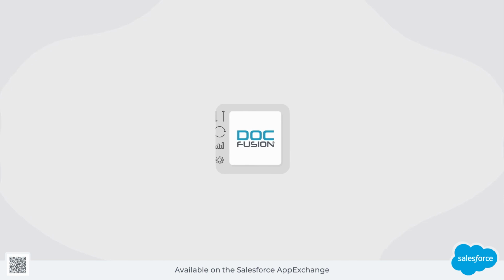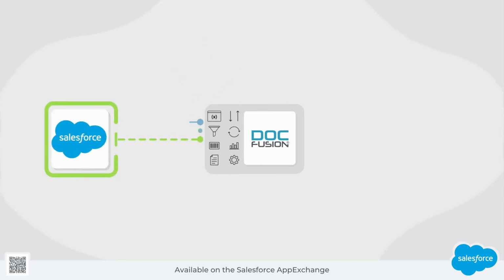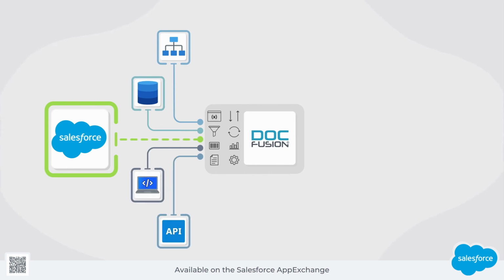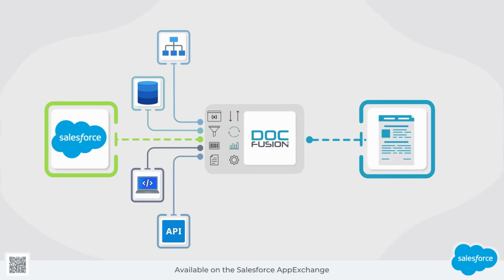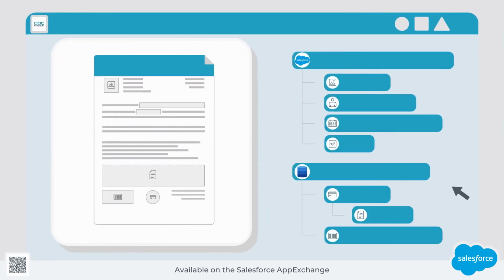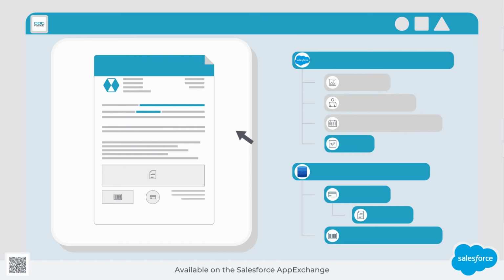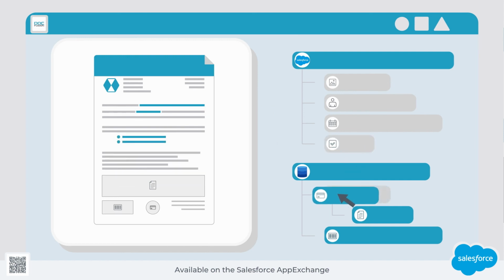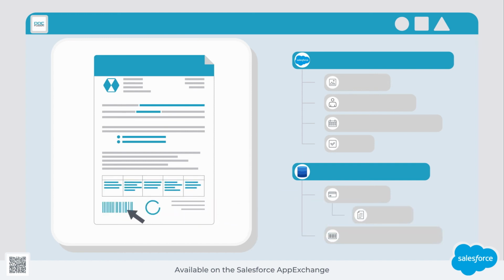Introducing DocFusion for Salesforce. DocFusion integrates seamlessly with Salesforce and any other enterprise software you use and automates your enterprise document generation processes. DocFusion uses data from any enterprise system mapped with a no-code, drag-and-drop rules engine and template authoring tool that allows you to create repeatable fields, optional fields, graphs from data, and more, based on the business rules that you can define in your template.